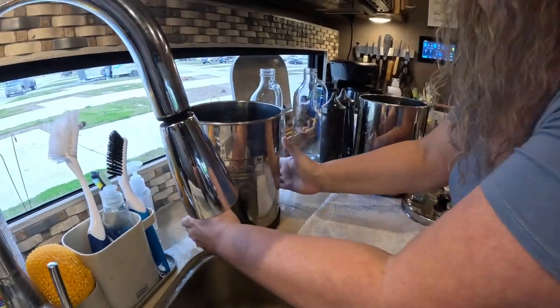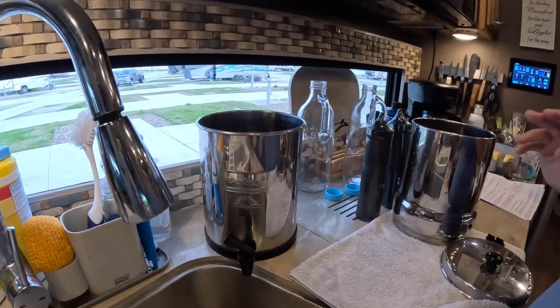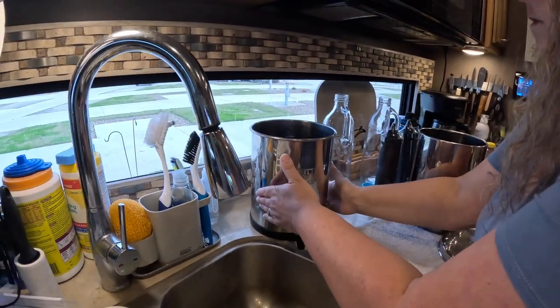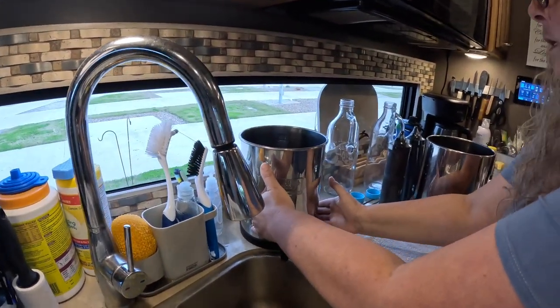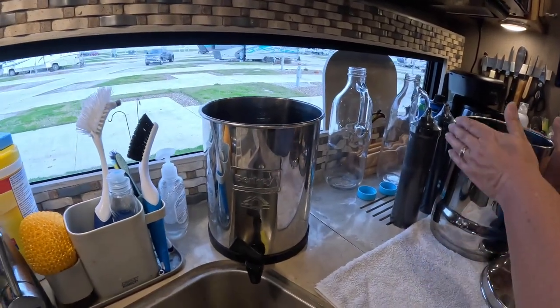You can tell how hard the water is here by if you can see all the spots and stuff on the stainless steel. And we always leave ours just in case it drips or whatever, it's gonna drip in there.